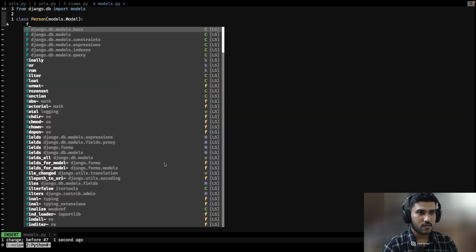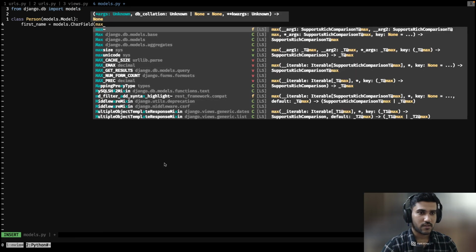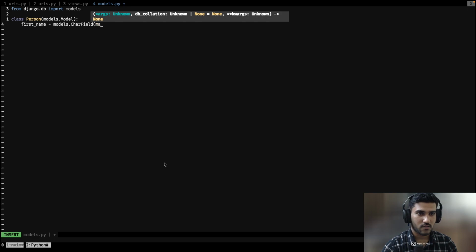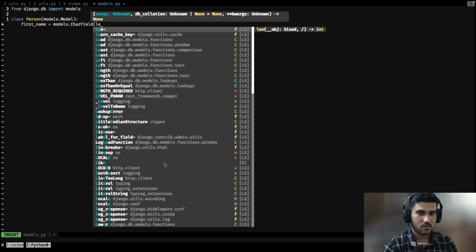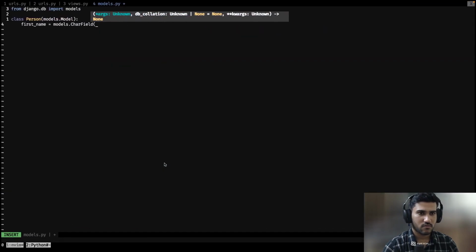So models.Model, right? We have, let's say, the first name, which is models.CharField with max length. Do you have max length? Max length, yeah. Let's keep it to 16.